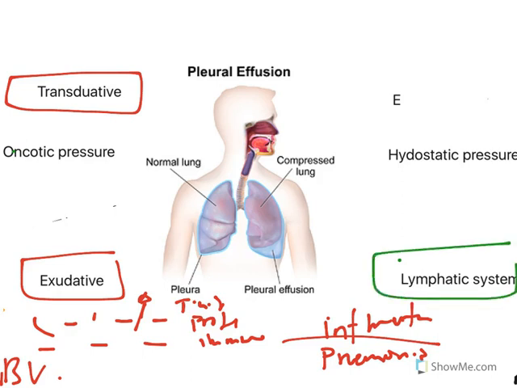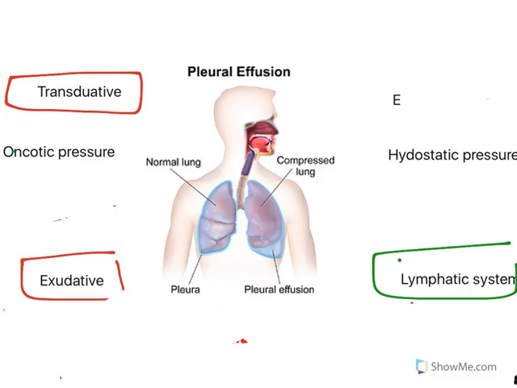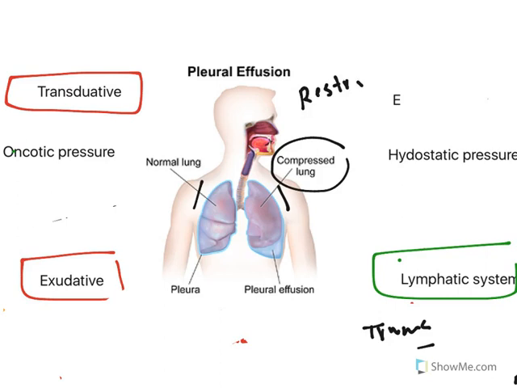So a patient can have a problem with the lymphatic system. That means the patient cannot clear away the fluid from the pleural cavity, for example because of trauma. If a patient has an accident, so something hits the lymph system around his lung, or after surgery, then the fluid will accumulate in the lung and compress it, so the patient will have restrictive disease. He cannot inhale normally because we don't have enough space. The lung will be shrunken, so the lung will be smaller than the normal size.